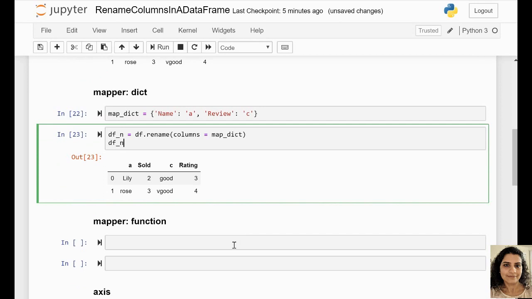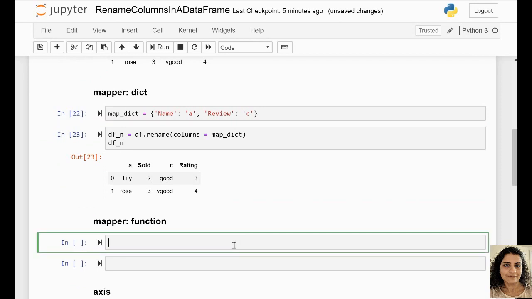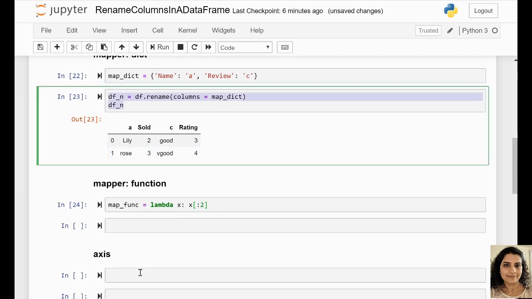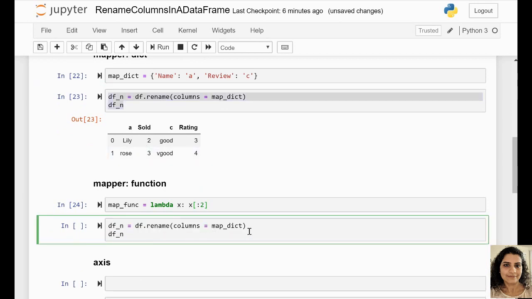Now let's see how to use a function as a mapper. Okay, so let's create a small lambda function. I'm writing here it as map underscore func, and I'll write my lambda function x. See, I just only want 2 letters from my column names, and just copy paste it here, and I'll write map underscore func.